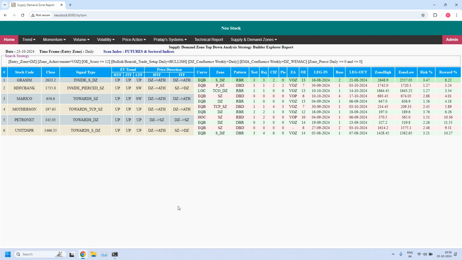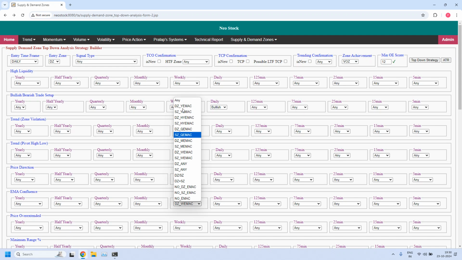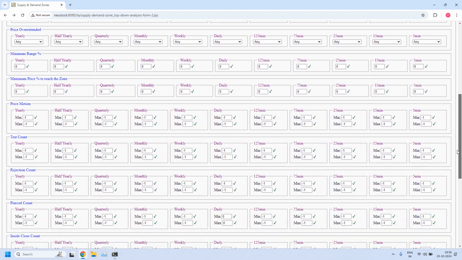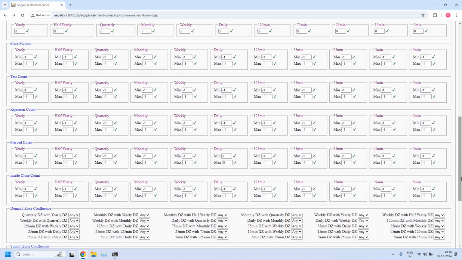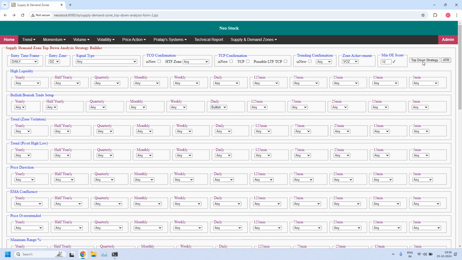Okay, next let us look for next combination LTF, ITF, HTF confluence. That means daily zone is part of weekly, both together again part of the monthly zone. So let's verify that. But before that, we have to remove this EMA filter. I removed it. So now in the demand zone confluence, 3 filters we need to set. One is already enabled. That is daily demand zone with weekly demand zone confluence. Next filter I am setting daily demand zone with monthly demand zone confluence, and weekly demand zone with monthly demand zone confluence I enabled. With all the 3 filters, let's filter the stocks.